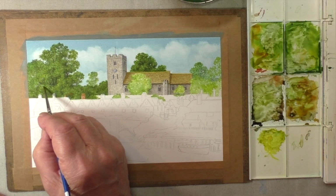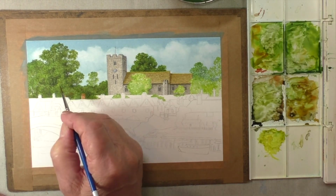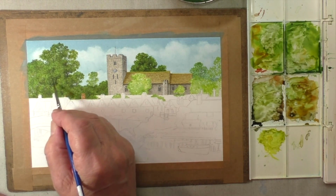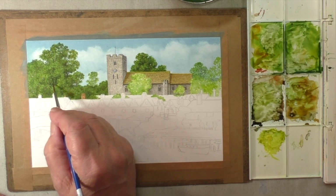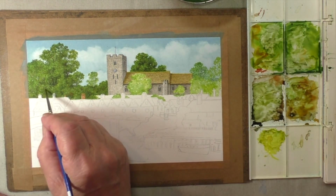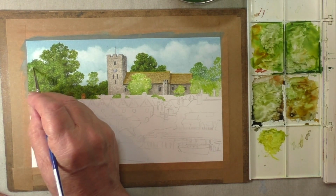Just there, while you've been watching in the last few minutes, I've changed that. It's still not right because we still need to create the depth. You see how nicely that looks because I put the dark, you saw that, and it must have looked odd when I first did that. But now it's come up very well. Now let's do a little bit more brown. I do like a little variation.